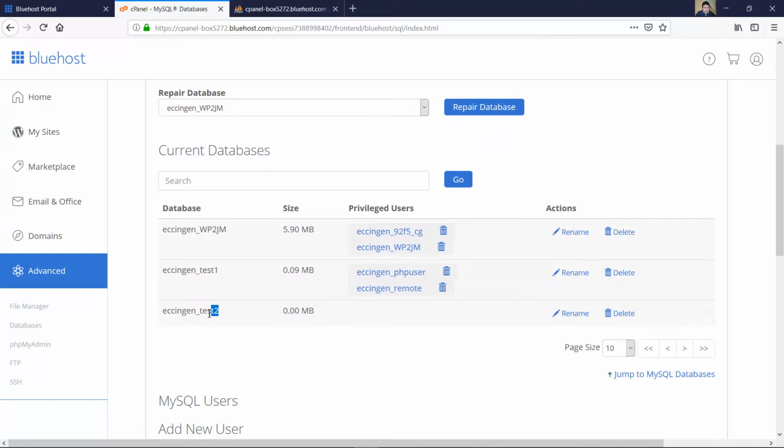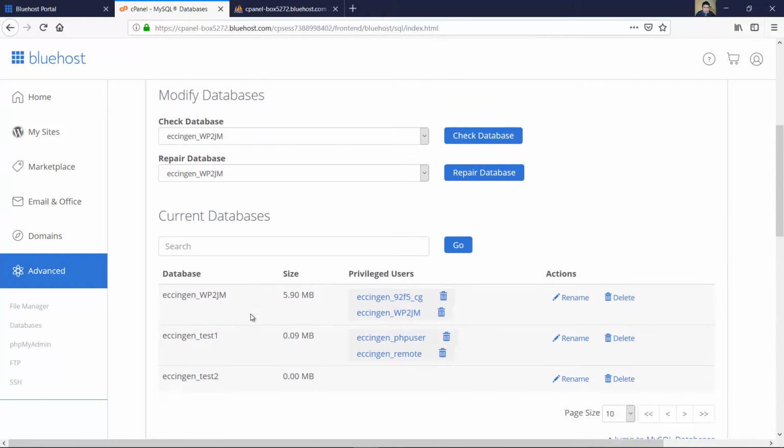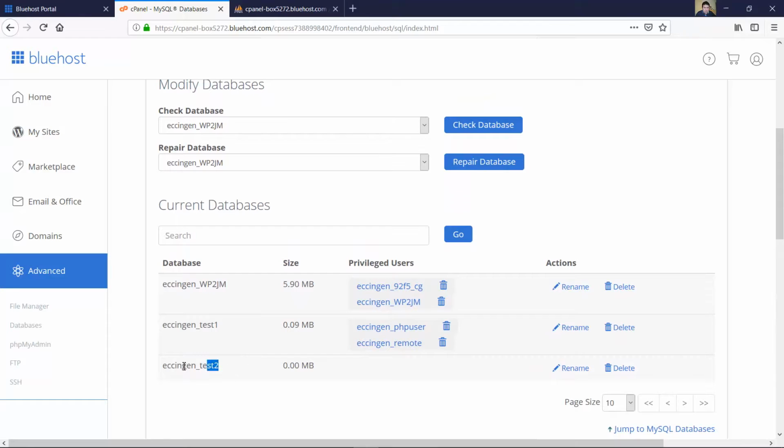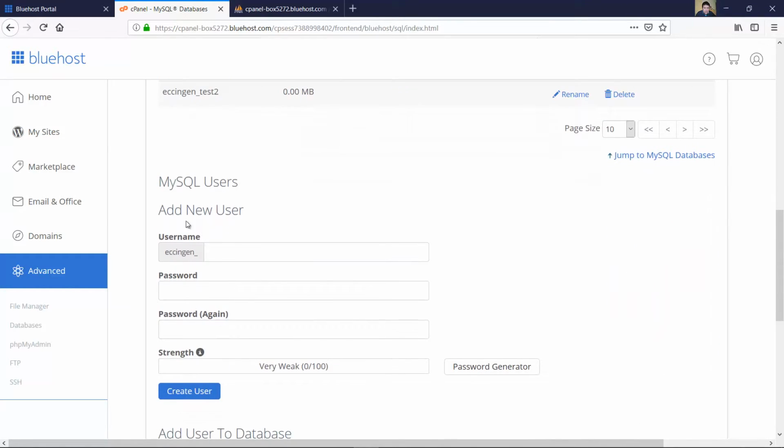Now you can see your new database. But now you need to create a user for this database, a user for this database, and add a new user.